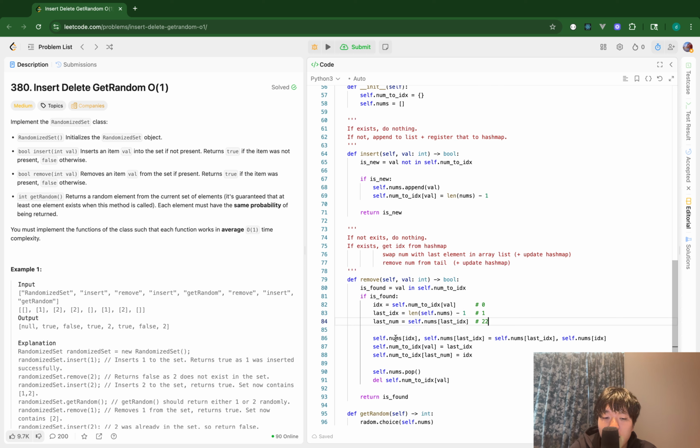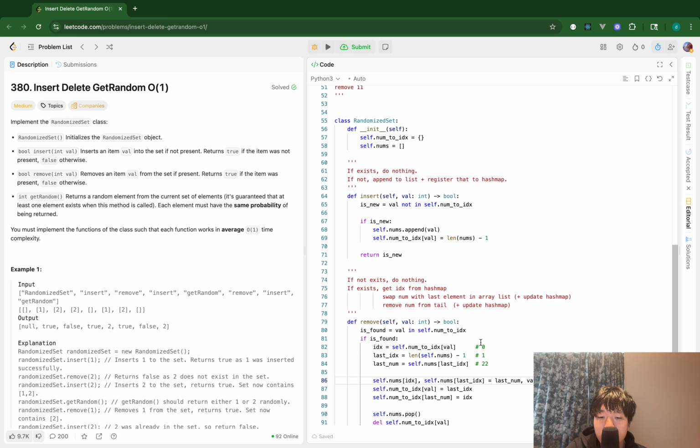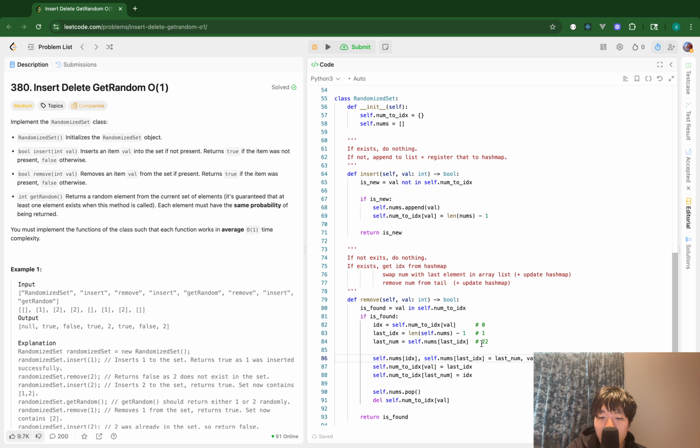Yeah. And in line 86, I swap nums index and nums last index. Oh, I think I can just do it with this. So nums index 0 should now be the last num, which is 22.